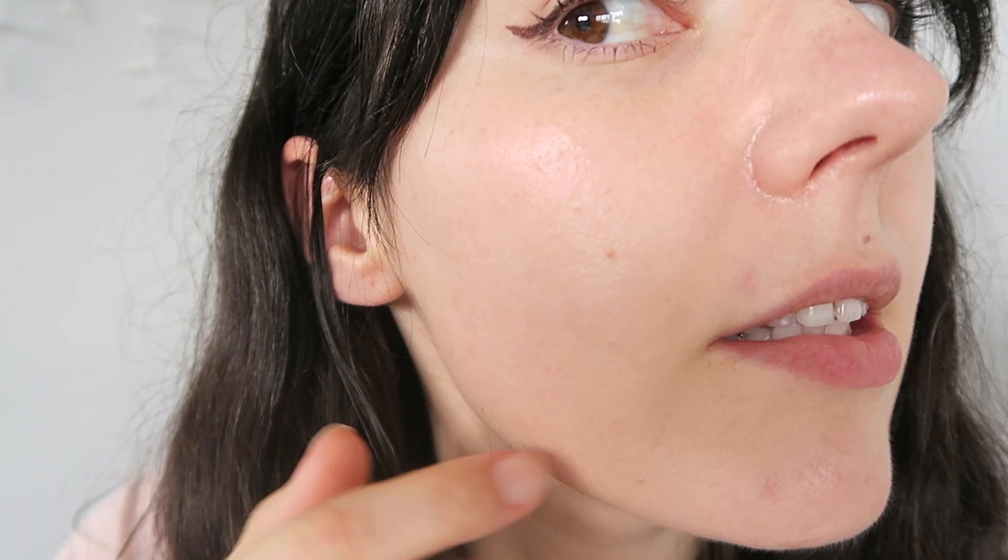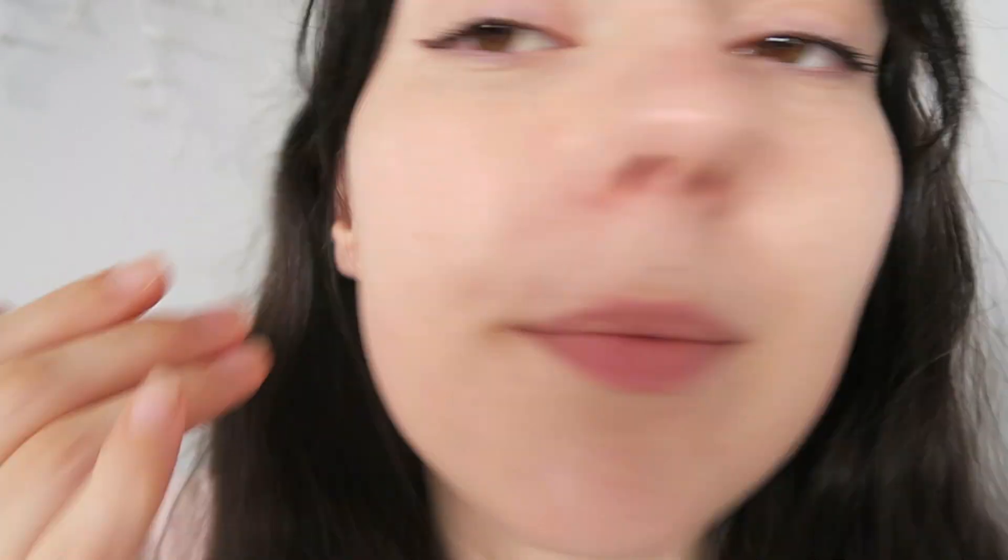The BB cream has been on for six hours now. I've also been out shopping for about two hours, so I've had two masks on as well. From a distance it looks pretty good — I think it looks really nice. Up close you can see a little bit of a glasses mark and a little bit of striping on my nose from taking the mask on and off, so there's a little wear on the tip. But because there wasn't much coverage anyway, it's not that bad at all. I can't really see any wear on the sides of the cheek, which is really nice, and very little wear on the chin too, which is really great.